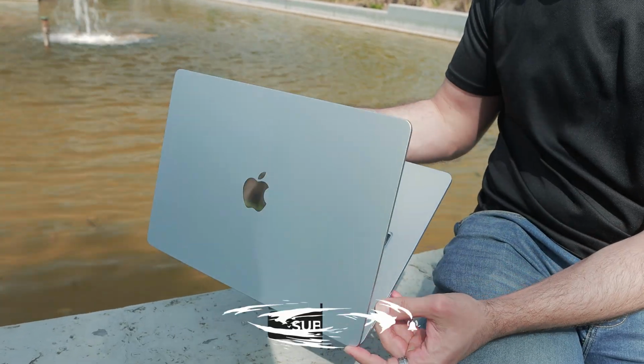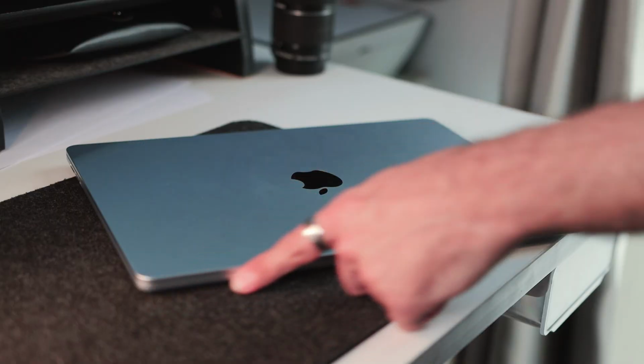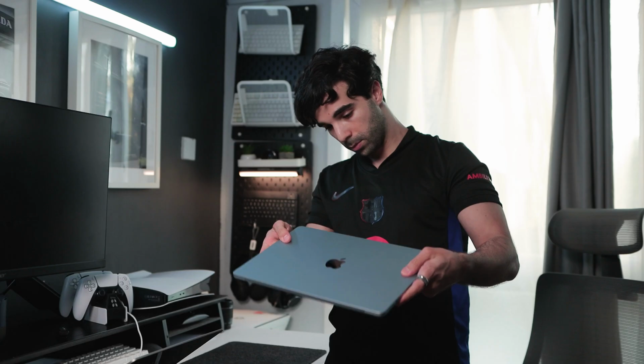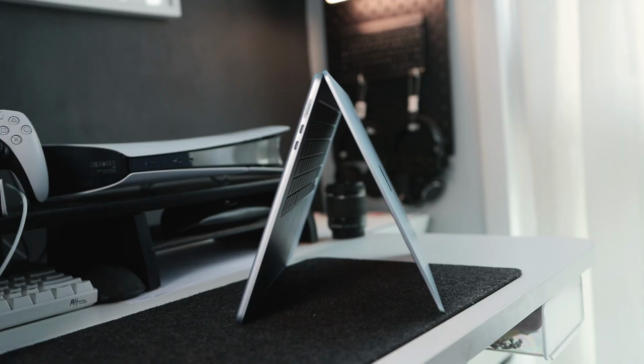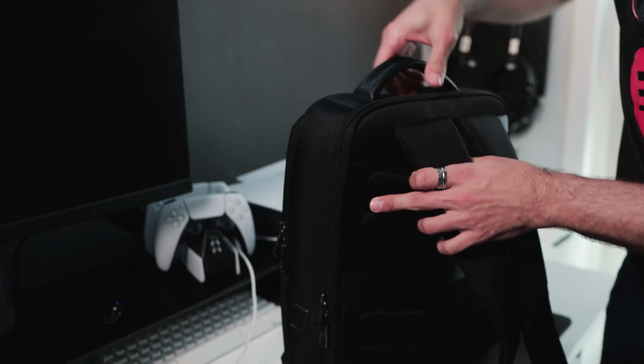I went for the 15-inch MacBook Air that comes with a height of 0.45 inches, a width of 13.4 inches, a depth of 9.35 inches, and a weight of 3.3 pounds. With MacBook Airs, these are built to be carried in your backpack and taken with you everywhere you go.